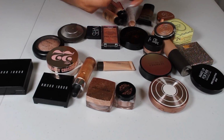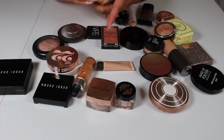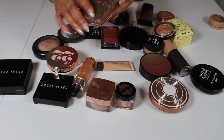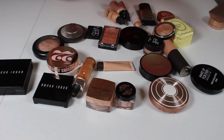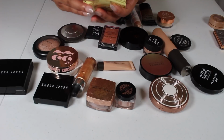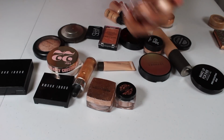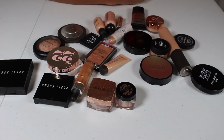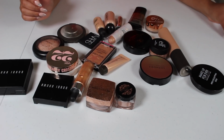All right, let's do another round of keepers. This Lancome Glow Subtle highlighter. This was so pretty, and it reminded me a lot of those ColourPop highlighters. So I am keeping that. I'm also going to keep this Dose of Colors. This is the Desi and Katie collection highlighter. This one was in Chasing the Sun. Super pretty. I want to keep this Too Faced Boxed Highlighter. This was from their Pretty Rich collection in Canary Diamond. I'm keeping that. And I'm also going to keep this Estee Lauder Bronze Goddess highlighter as well. Okay, let's keep Laura Geller Gilded Honey. Let's keep that.